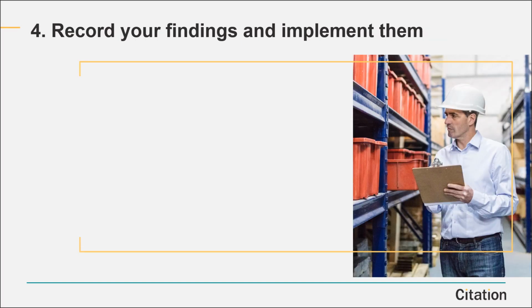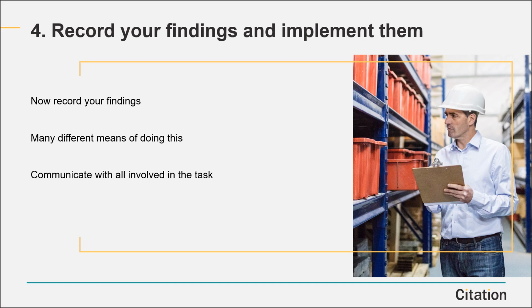Once you've undertaken the previous 3 steps, the 4th step is to record your findings and implement them. Now, I would always suggest that you actually keep a record of any risk assessment. And often people say, well, that can be verbal, but it is difficult to defend what actions you've taken if there's no documentary evidence in place. There are many, many different ways of doing this. Those who are clients of Citation, you will have access through our online tools to be able to utilize those to help you document your risk assessments and to generate reminders of when they should be in place and when they should be reviewed.